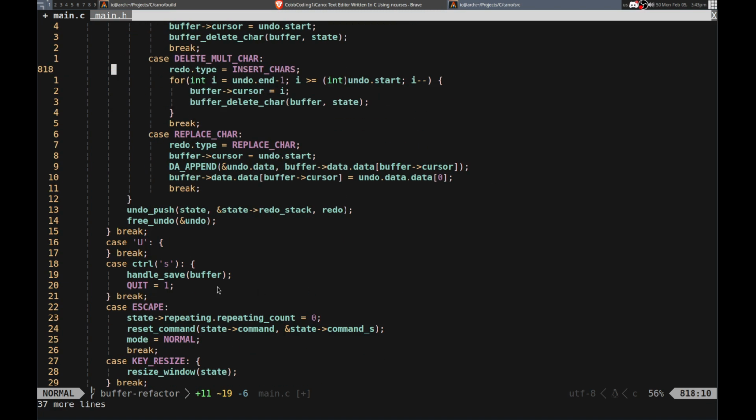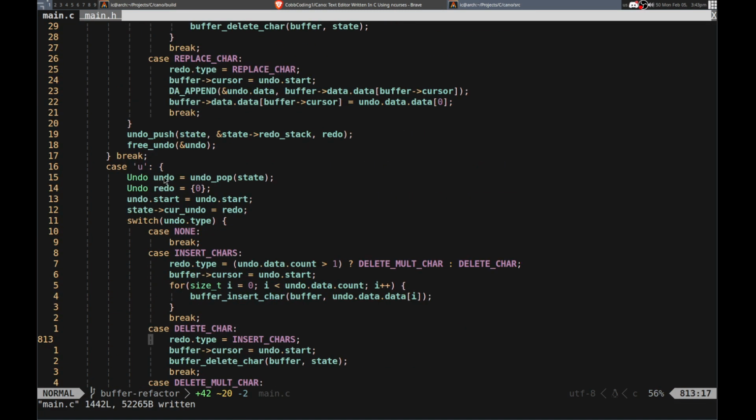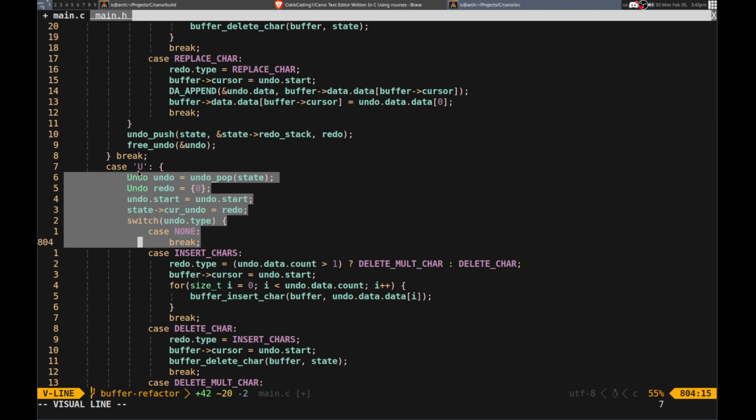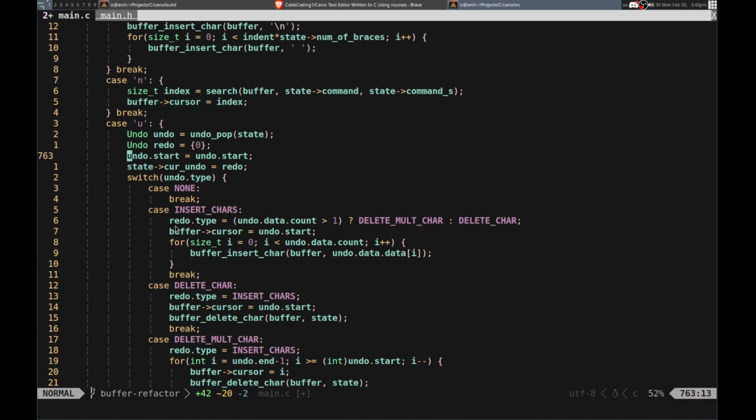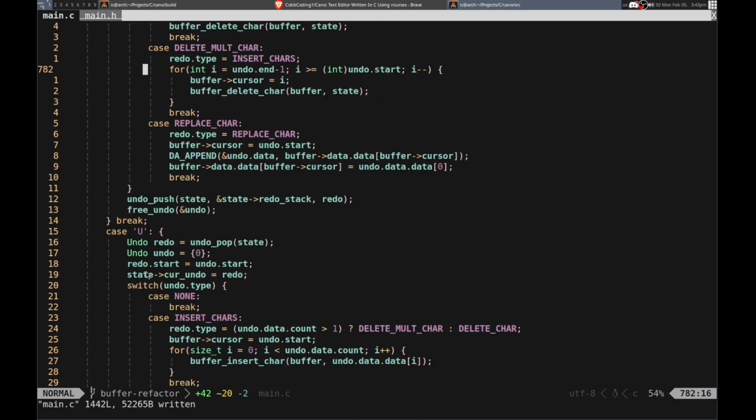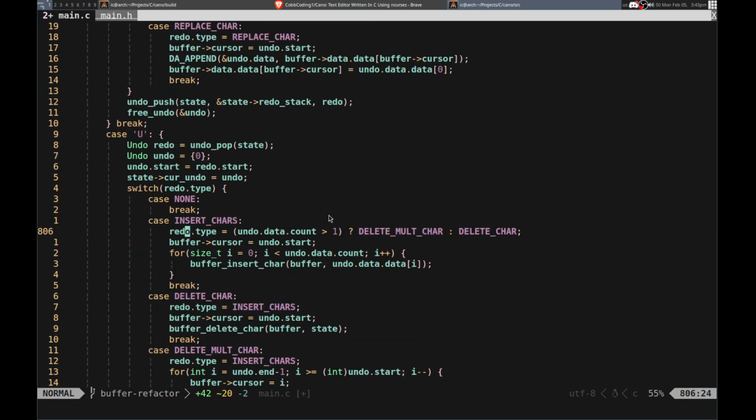Alright, so capital U. So I already had one down here, I think, but let's get rid of it. So capital U. So let's replace all the undo. I can't really do that. So instead of that, let's rename it all. Okay. And this is the undo. So it's like, you know, the opposite of that. And that was also wrong. That's not good. That needs to be redo. So this is undo that side. Alright. And this is all going to change to redo. Can I just query replace it though? Replace the undo with redo.